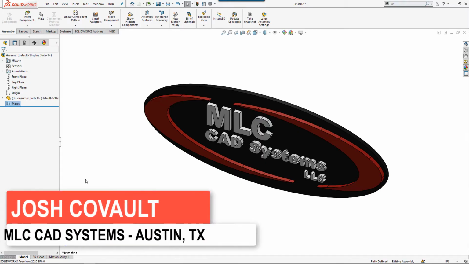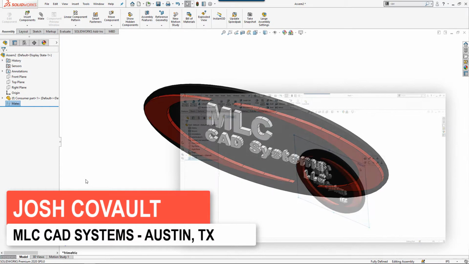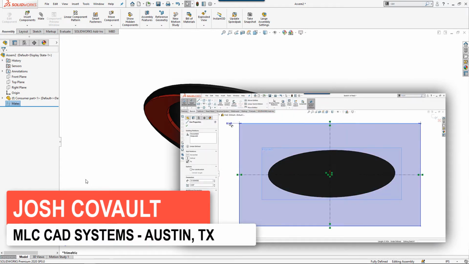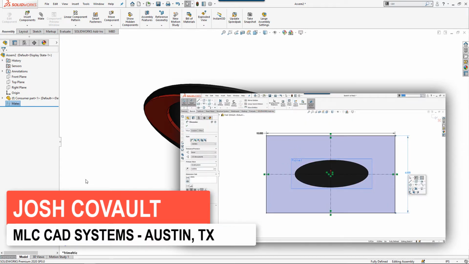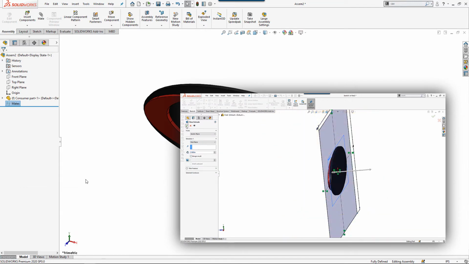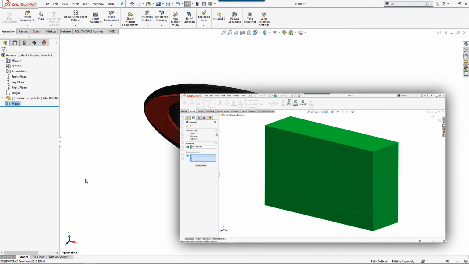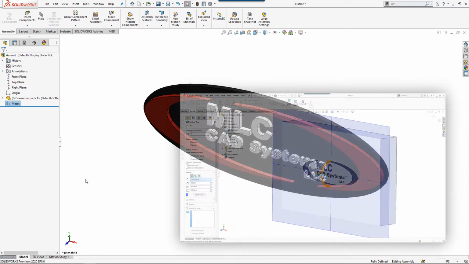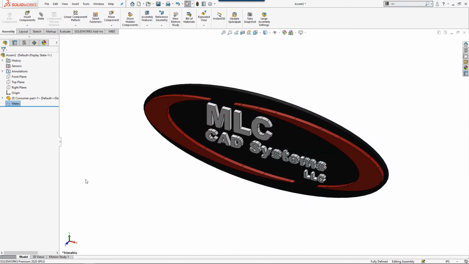Hey guys, quick follow-up from the last video on starting a mold for an injection or blow molding application using imported geometry. This time, we're going to get the same result using an in-context assembly. Let's get to it. Like last time, I'm going to start with our finished product model, but this time, I'm going to insert this part into an assembly and work within the assembly file.